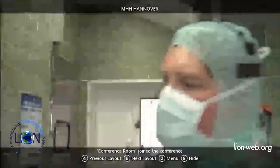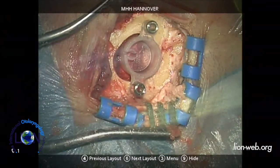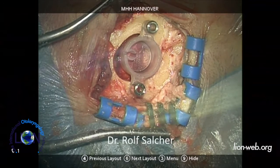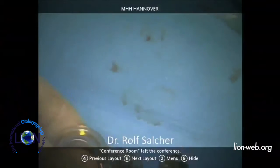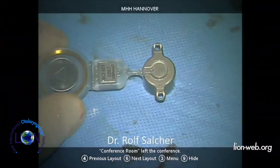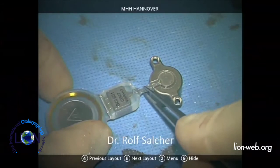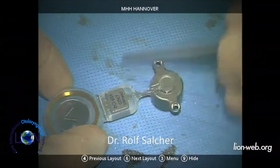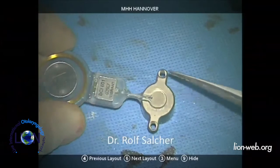So I think we can now switch to... So I just show you the implant. This is the bone bridge. The very important thing about the bone bridge, the arms cannot be bent. Here is the transition and the demodulation. This one can be bent up to 90 degrees in this direction and 30 degrees in that direction. And the whole force or the whole power is just transferred through the two arms over here.